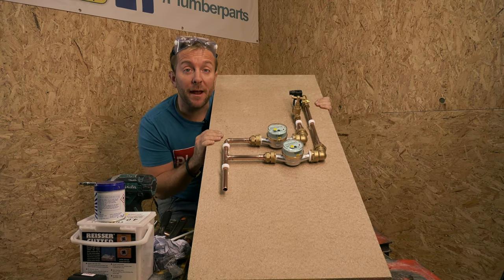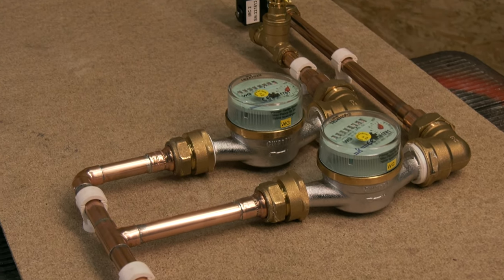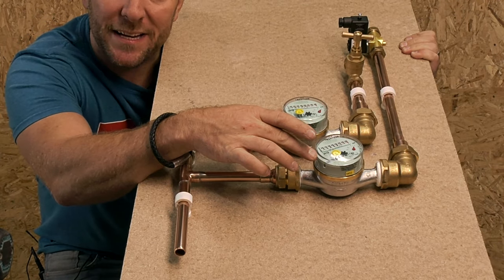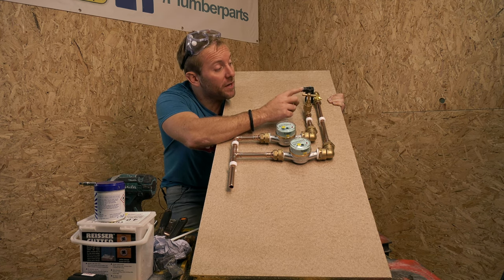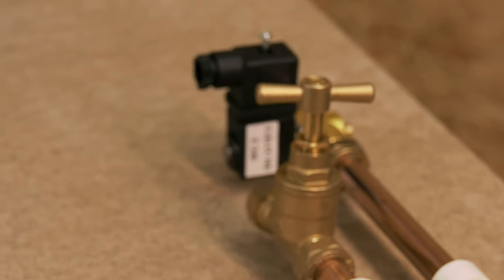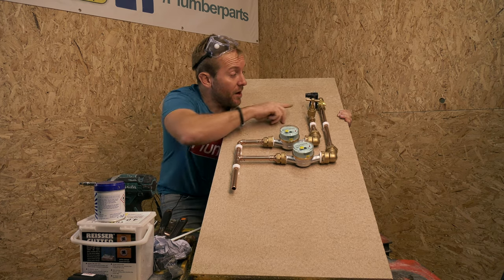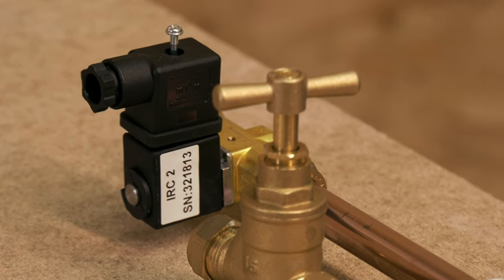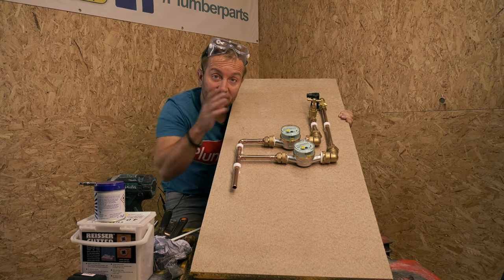So guys, we've got our main manifold now built up and ready. Let's have a quick chat about what's going on. So we've got our cold water main coming in here. Obviously we're teeing off into two individual water meters just here. Then we've got the fill valve that's kind of on the old type, okay? And that's where you sort of leave that valve just open a little bit so water can trickle through, slowly fill the cistern up, and then every so often, according to the siphon unit, do a flush. Then we've got our Cistermiser IRC on here that we're going to use to control our other urinal. And then with any luck, after I've been running my studio as a pub for a night, we're going to be able to read these and see the difference.